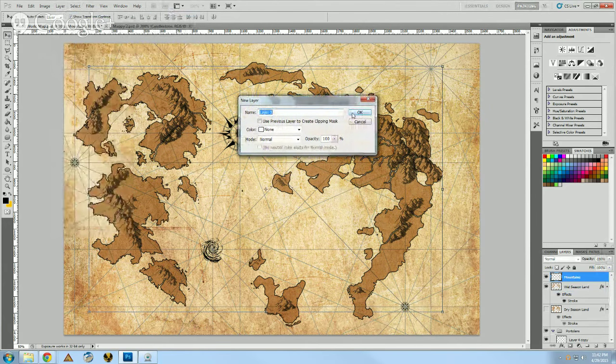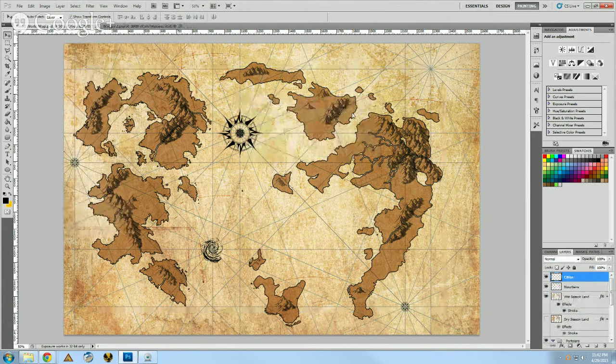From here, I'm just going to name this one cities. Now, I know what you're thinking. I don't have any forests down. I don't have any sort of swamps down, deserts and things like that. I don't like to put down those features until after I've thought about my cities. It's just a personal preference.